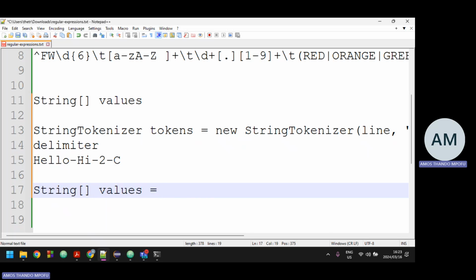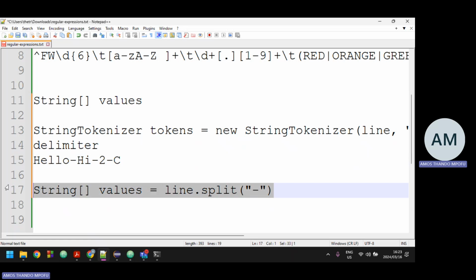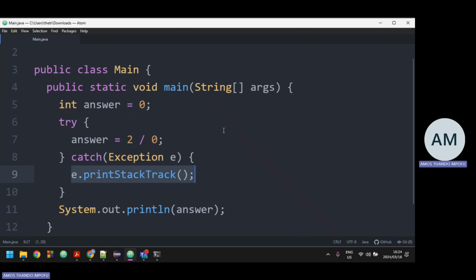is equal to the line that you want to split, and then call the split method and pass the regular expression or the delimiter that you want to split by. I want to split by hyphens. So I need to extract everything before each hyphen. It's going to stop at that hyphen, look for the next information, stop at that hyphen, and look for the next information. Then we end up with an array of these values. To show you what I'm talking about, let's just do it.